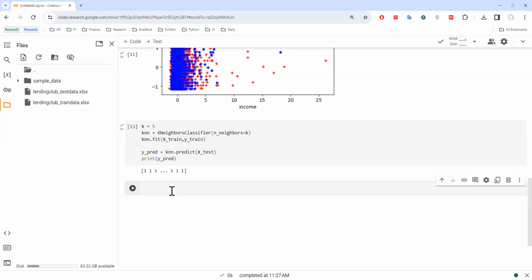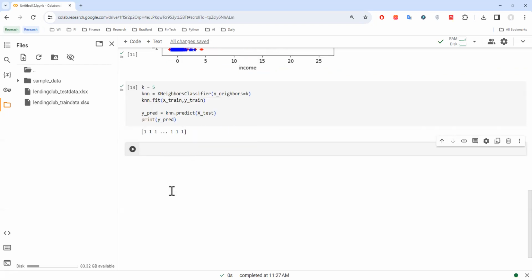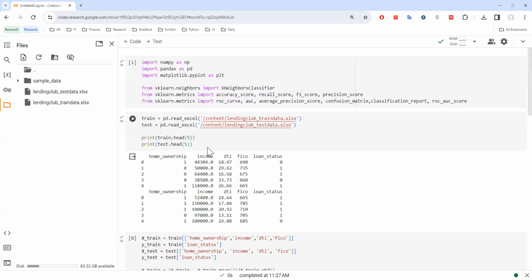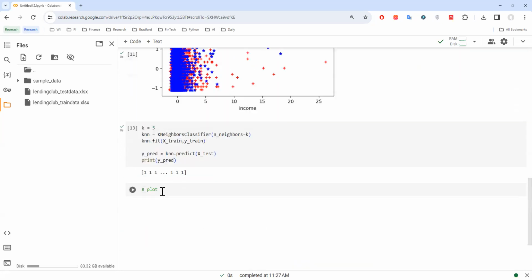Okay, so let's plot our confusion matrix in the first step and explain briefly what's going on here. I think I already called for confusion matrix, so I have it here, so I don't need to call it again.